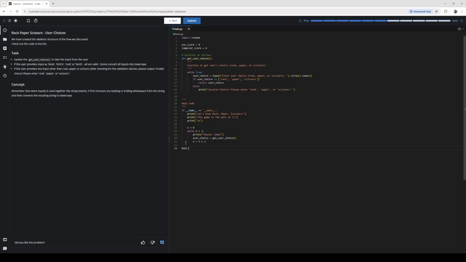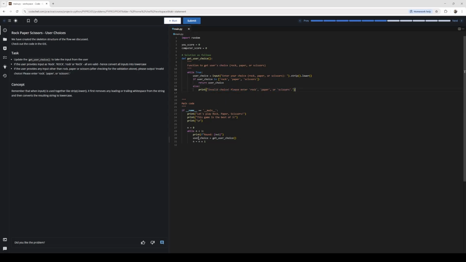And even if the user gives Rock, then the computer is going to say invalid input. So hence we are using dot lower over here, so that it will convert this into this. So basically we have an if else condition over here, which checks if the user input given is actually in this list. And if it is there, we're going to return it, because then it has been validated. Or else we're going to print out this error message.